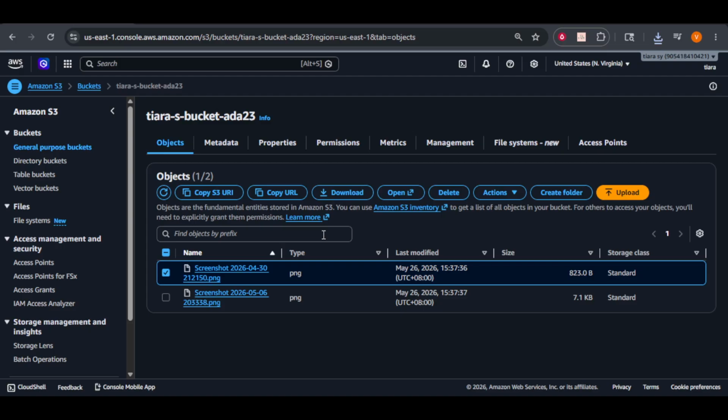A quick tip before we wrap up. If you frequently need to download files from S3, consider setting up permissions and access controls to streamline the process. AWS offers a variety of options for managing who can see and do what with your data, so it's worth exploring if you haven't already.